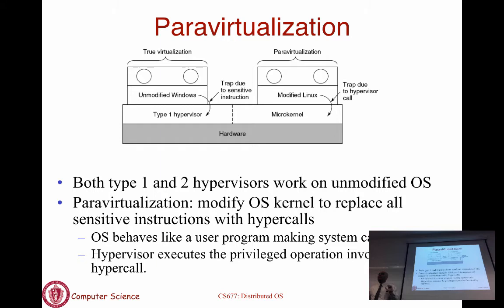So how could you get around the restriction that sensitive instructions have to cause a trap? Say you are a kernel designer and you are told this kernel is actually going to run inside a type 1 VM, but you don't want to depend on hardware features to make it work. What are the things you have to do? You have to get rid of sensitive instructions, because they will no longer work on CPUs that don't cause a trap.